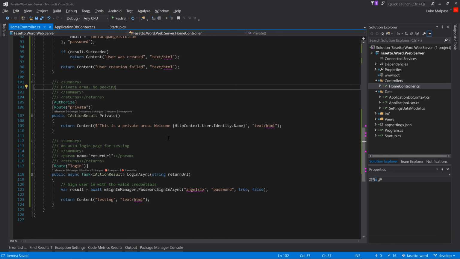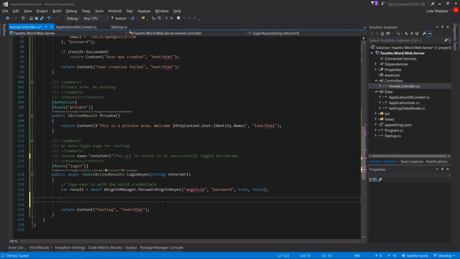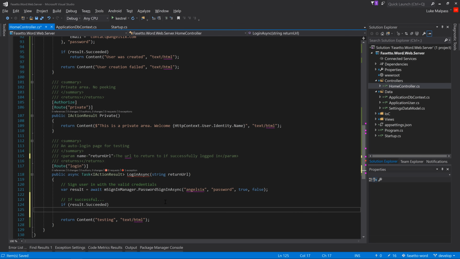The URL to return to if successfully logged in. Then we can do the same thing, if successful. Then we would do, in fact, we could do that in one line.